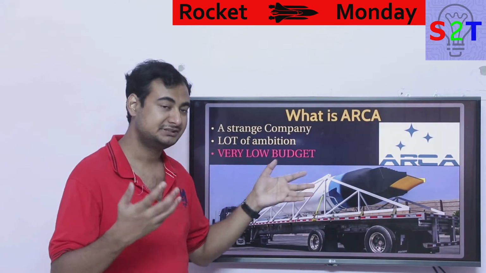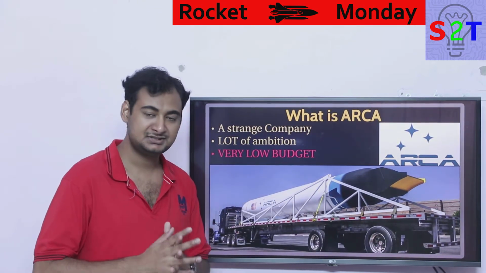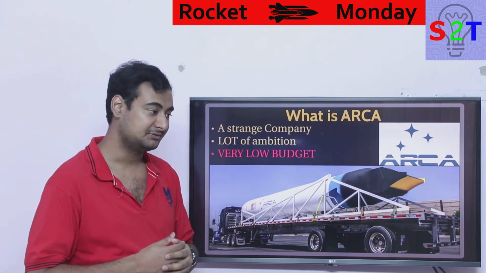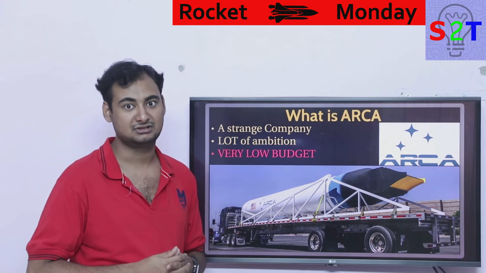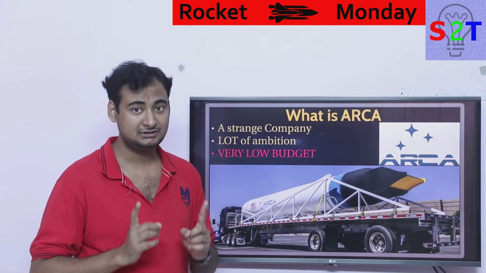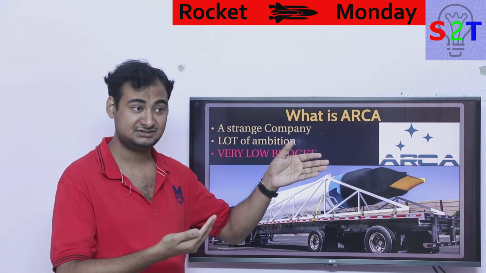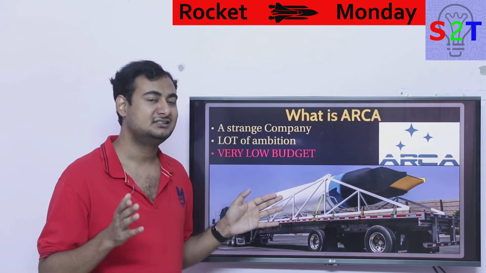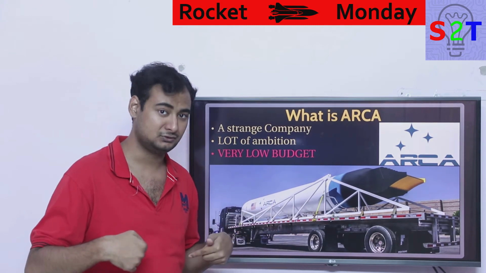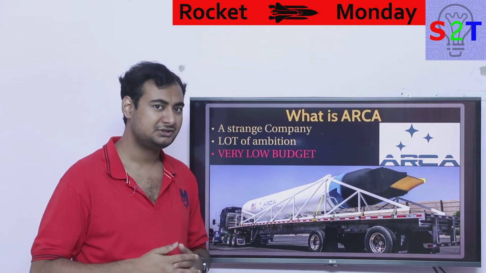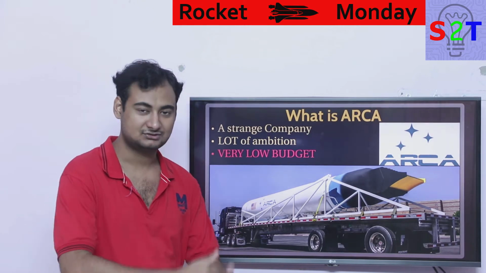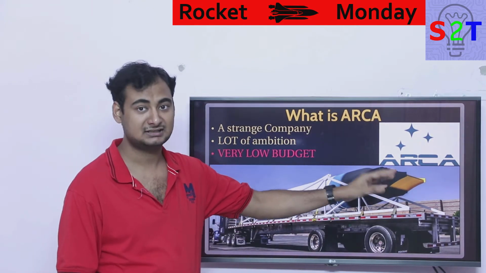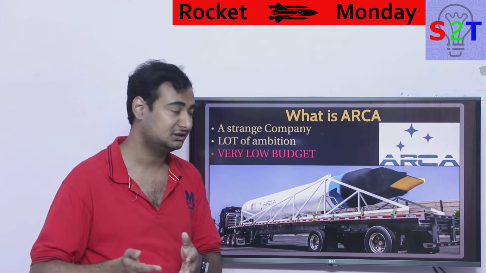So what is ARC, the company that is trying to do it? Well, in simplest terms, it is a very strange company. Now, when you are talking about Elon Musk, he started the space company on a shoestring budget. That is true in one regard: compared to other space agencies, he was running on fumes. Compared to every Tom, Dick and Harry else, he had $100 million of his own money as a beginning point. Most of us, I am pretty sure, don't have $100 million to just go YOLO on it. So he does not have the luxury. Basically, our company does not have that $100 million luxury.